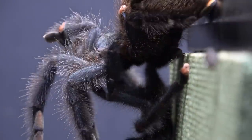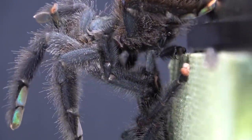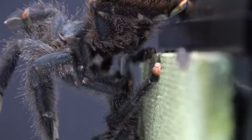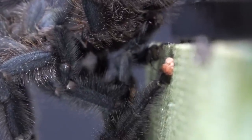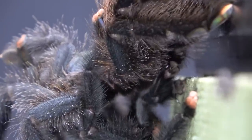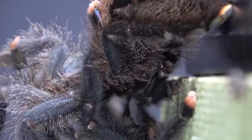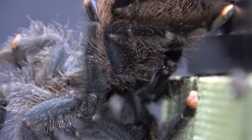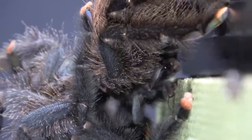He's very, very slowly looking for that epigastric furrow - he's in no rush. Notice there how the embolus is literally cocked - it's ready to be used, you can see it clearly. He is literally looking for the entrance. See how he turns it sideways? He is actually penetrating as we speak - you can see how he's rolling that pedipalp and you can see where the embolus is actually being pulled.